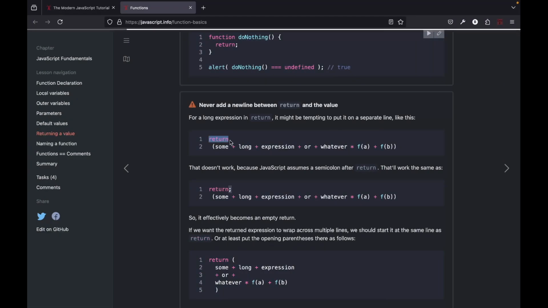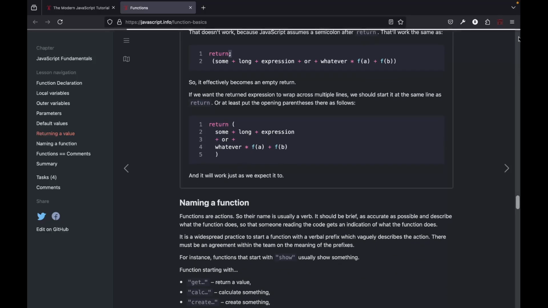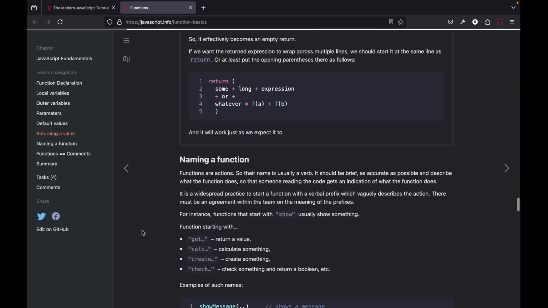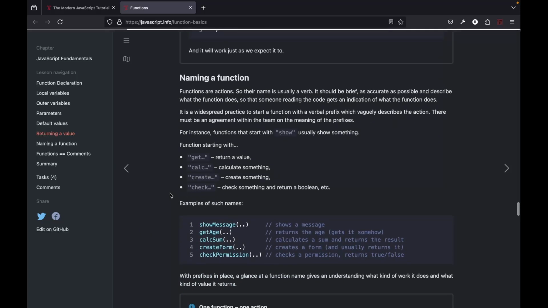So what it's showing here is this will still work. This will still return out of the function. But none of these values are going to be returned with it. It's just going to be an undefined value. We're just breaking out of the function and calling it a day. Yeah, so it just becomes an empty return. So I guess if we would have just read, we would have found out. But sometimes I like playing around with the code.